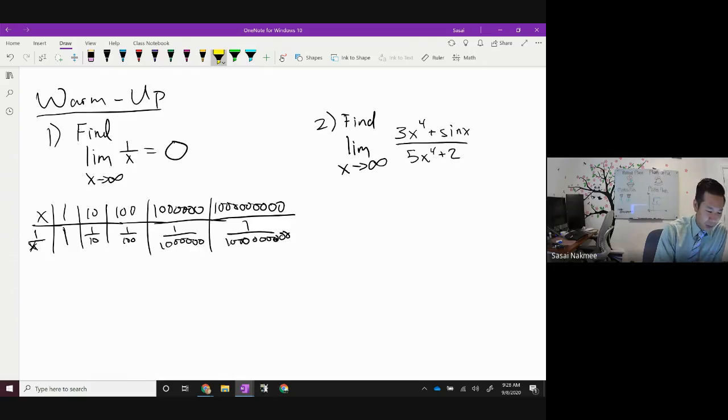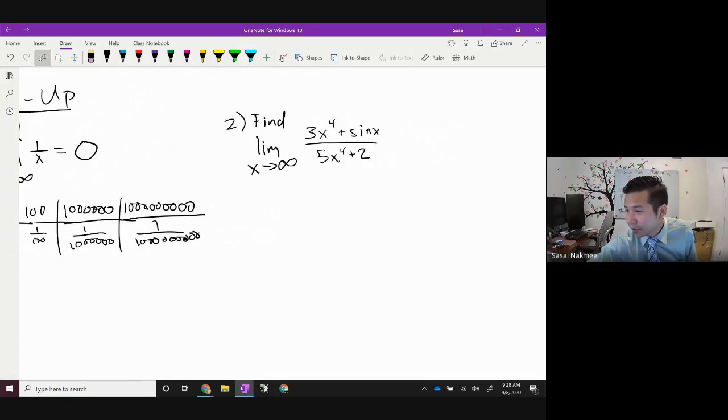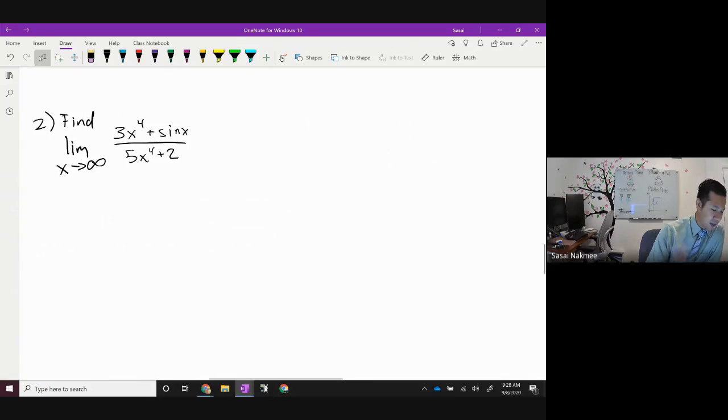All right, now for number 2, when you look at number 2, same concept. You can either make a table or you can realize this is pretty much a rational function, and you're basically looking for horizontal asymptotes. Now, if you remember back to your pre-calc class or your IM3 class, there are a couple of rules when you're looking for horizontal asymptotes in rational functions.